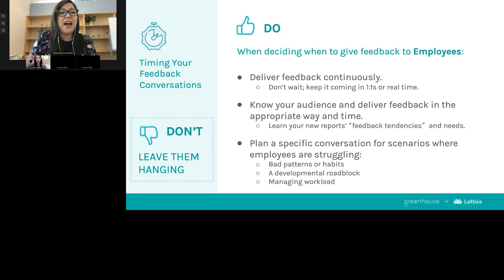And then thirdly, managing workload. A lot of the time, if an employee is struggling, you want to get at what is causing that problem. Maybe the workload isn't realistic, or they are strained and unsupported. Don't let them suffer in silence and ultimately burn out. Make that part of your feedback conversation with them.